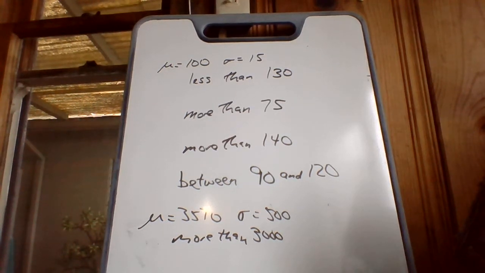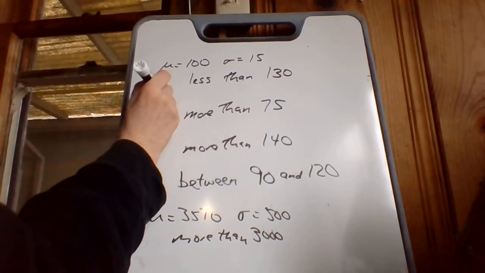Okay, the rest of this section is back to nice, familiar, normal CDF territory, without all that messing around with inv norm and then having to use a formula after it because my calculator might screw it up. Normal CDF, that doesn't happen. All of a sudden the questions look exactly like they did before, and the reason is that I didn't read the first half of the question. In the first half of the notes, it said what percent, and in this half, it says find the probability, and I'm going to use exactly the same calculator button every time. So these are basically exactly the same questions as before. Really, it's just more practice.